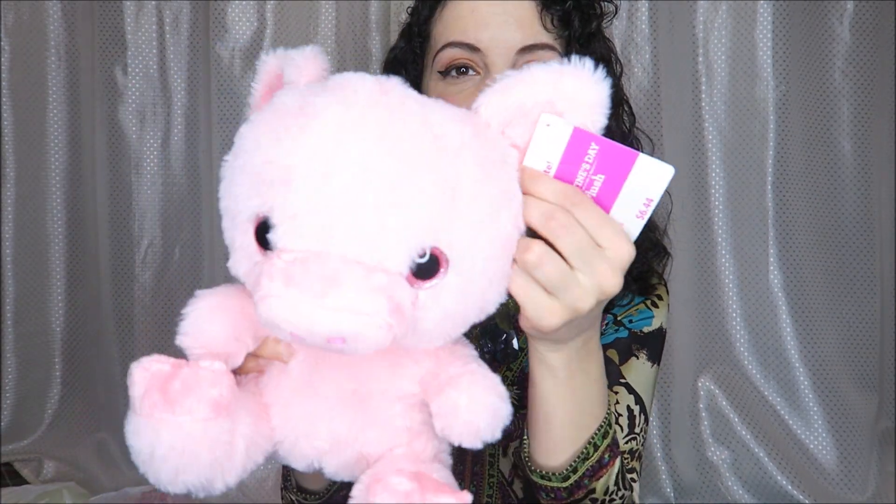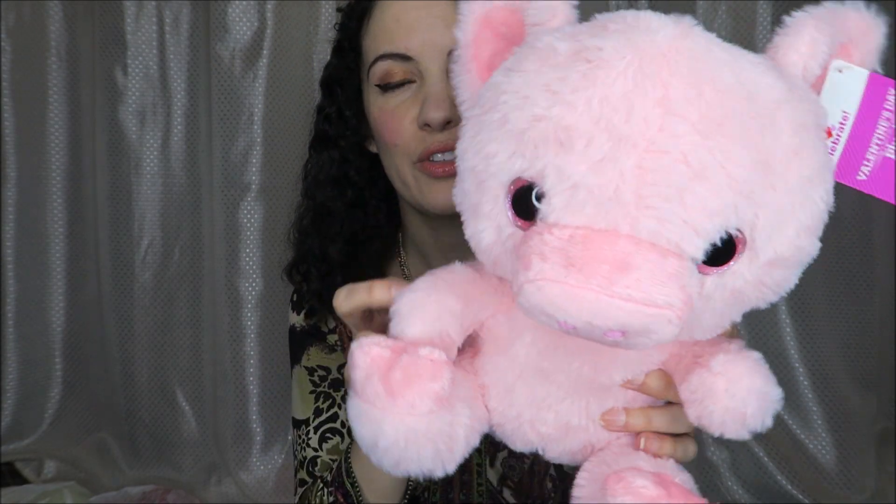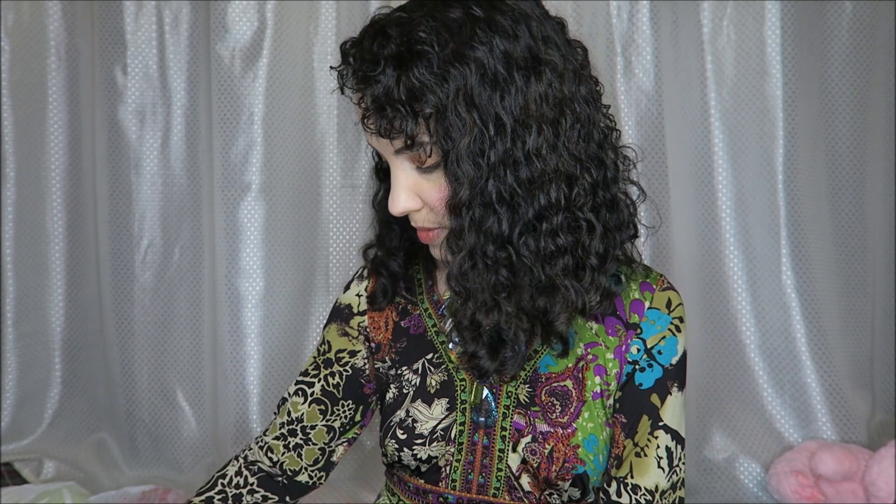At Walmart I saw this little piggy and I had to bring it home — so sweet and cute. I now have two piggies; my mom gave me one for Christmas that had really long eyelashes, and I wanted this one too so they could be friends. I also got Lindor truffles in strawberries and cream — those are going to be delicious. And then this little toy for Vaughn to juggle; he has two that look similar to this, and these are for his juggling videos.